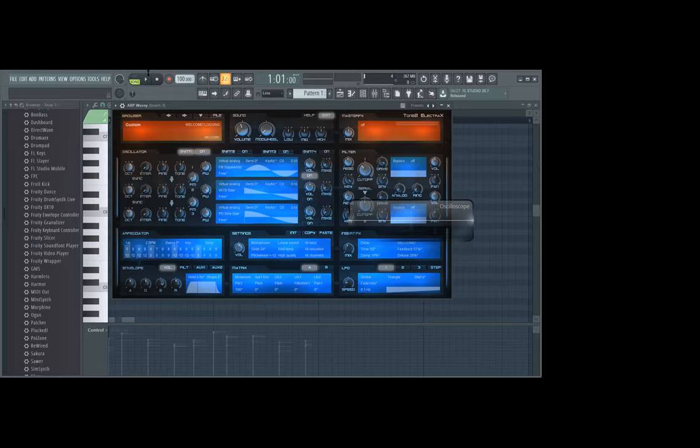This is a synthesizer that has something in it called an arpeggiator. What that is, when I just play one key on the keyboard here, it'll play a whole bunch of notes. The way it does that is programmatically, it goes up and down and up and down in a way that is within the same key as the note you play. So it still sounds good, but even the best piano player in the world could never really do this because it's just too fast or too complex. So I'll show you what I mean.